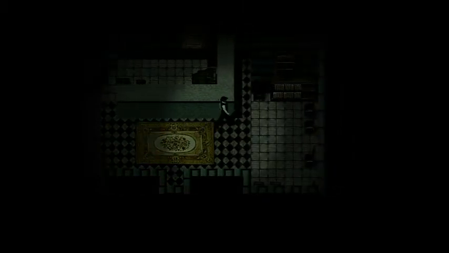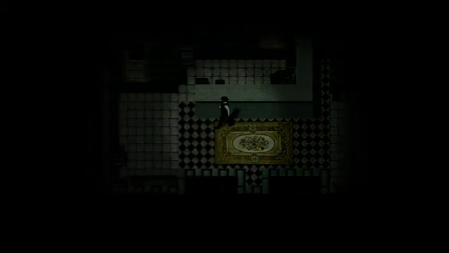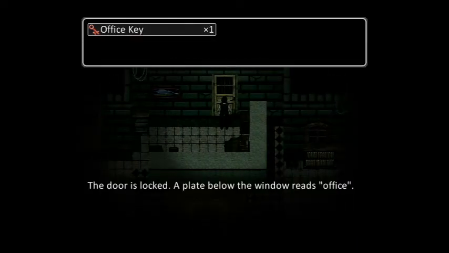Now I'm getting mildly worried. No save points. No health. And just Creepyville in the dark. Maybe I should check what was behind door number 2. The door is locked. A plate. Ah, the office key.